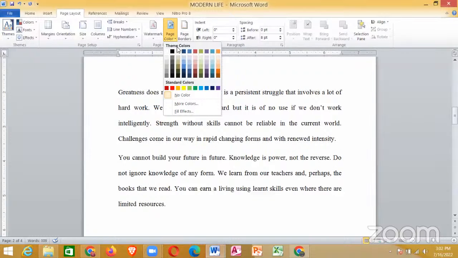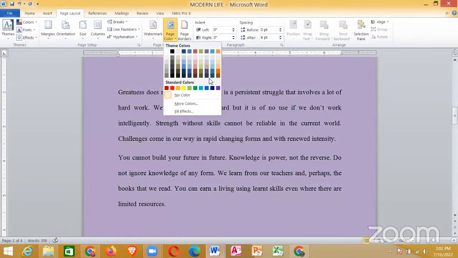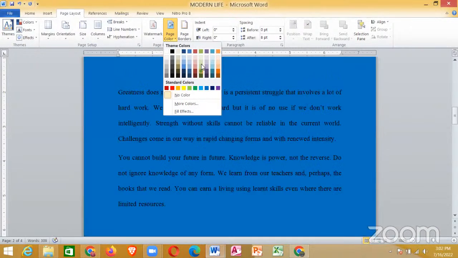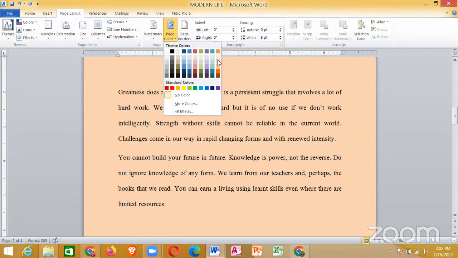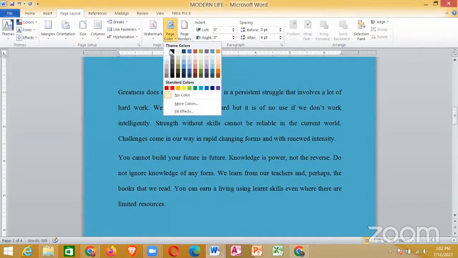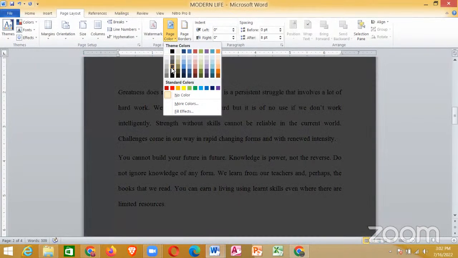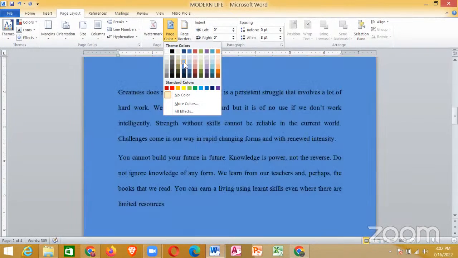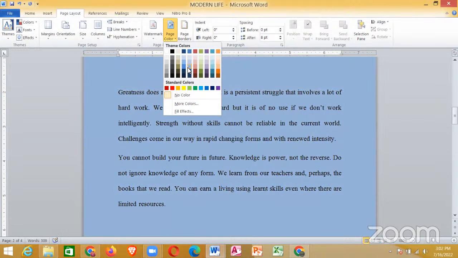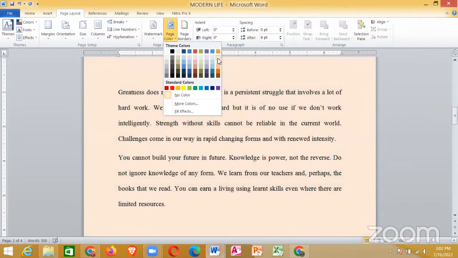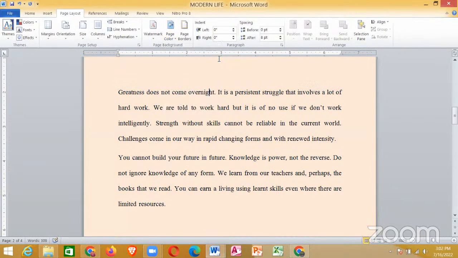So you can choose any color from these colors right here. As you choose colors, make sure that you choose a color that is not too bright to strain the reader's eyes. Okay, let me just go with this.